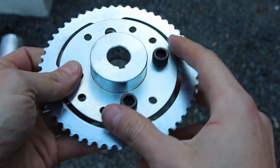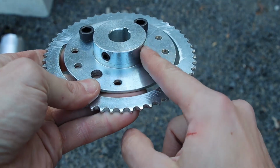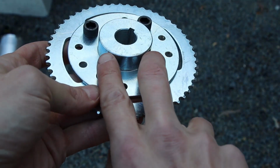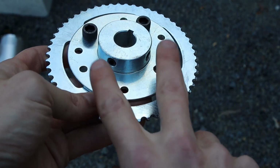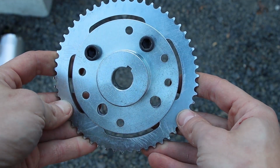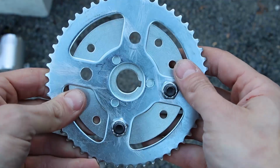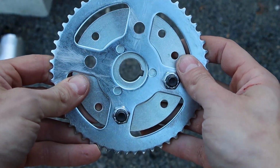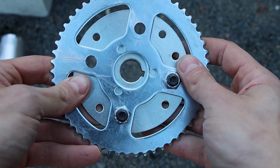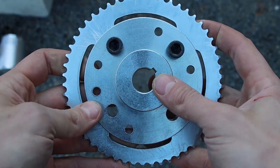The reason I only did these 2 is on the other side, this is where our shaft gets screwed in place. So we're going to screw this into the shaft first, and then we're going to drop these 2 bolts in and secure it. Overall, we are about as centered as I can get us just from eyeballing, honestly. This will get us through what we need right now.